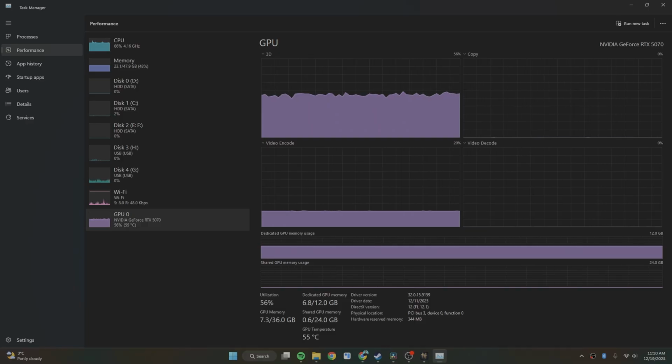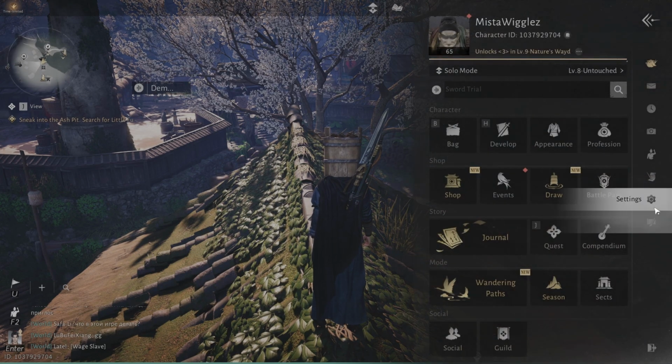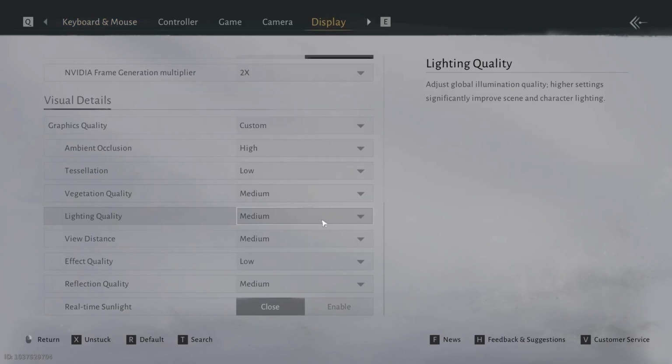But for the graphics side of things, the GPU, I'm able to turn back on things like the ambient occlusion, lighting quality, reflection quality, and any kind of volumetric type stuff. Since my GPU has the free space, I'm gonna go ahead and do that. So, same thing, go back to your settings and display. Now I'm gonna change things like the lighting quality. So reflection quality for me is gonna be going to ultra.